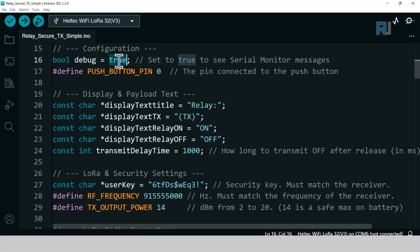This debug, if you set it to false, it will not display anything on the serial monitor, but for debugging, turn it on and set it to true. For normal use, set it to false so it does not consume resources. This is the pin for the push button, which is by default from Heltec LoRa 32. Do not change it, but if you want to change other pins, just type the PIN number that is printed on the board.